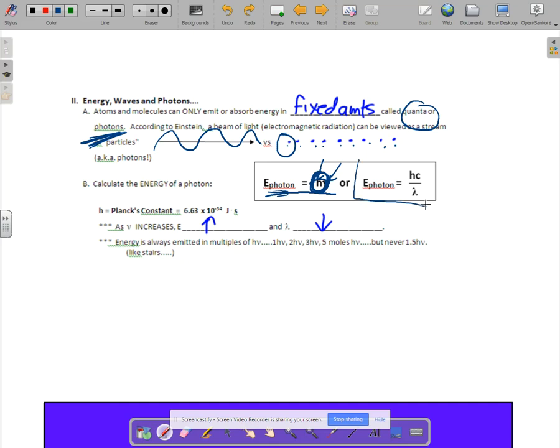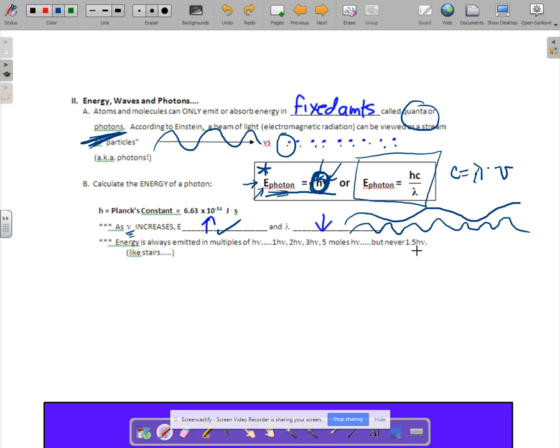Now, this particular formula is the exact same thing. It's just that instead of using frequency, they solved for frequency in terms of wavelength. They brought in the formula we talked about the other day and substituted it in. So it's your preference. I'm almost 99% certain that this is the one on your AP Chemistry equation sheet. The basic relationship is real simple. As frequency increases, that's going to be a more energetic photon, and it's going to be a shorter wavelength. So this is a low energy photon, and this, ooh, that's a nice wave, would be a higher energy photon.